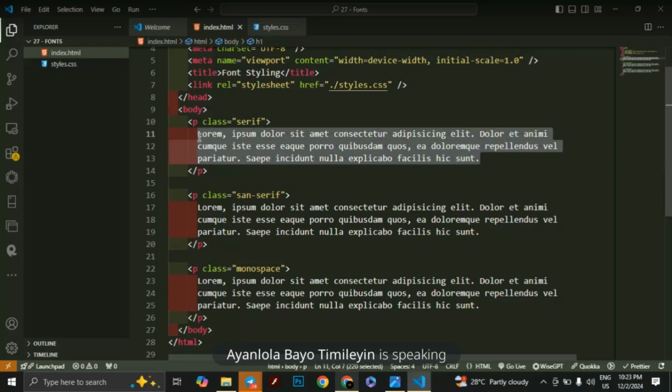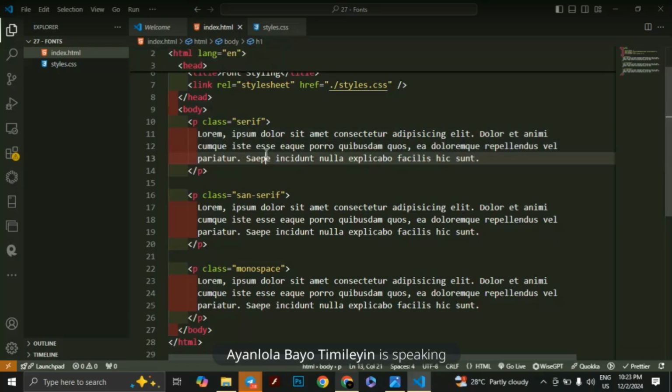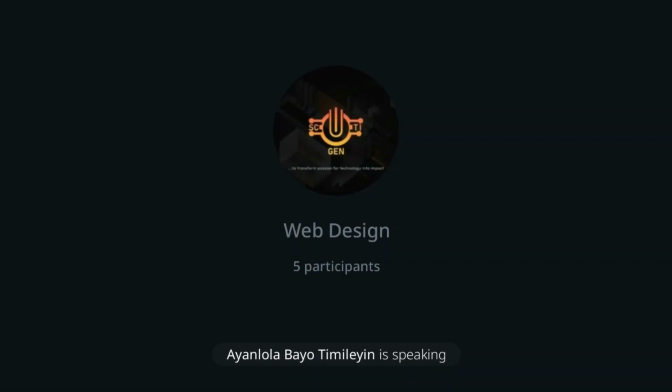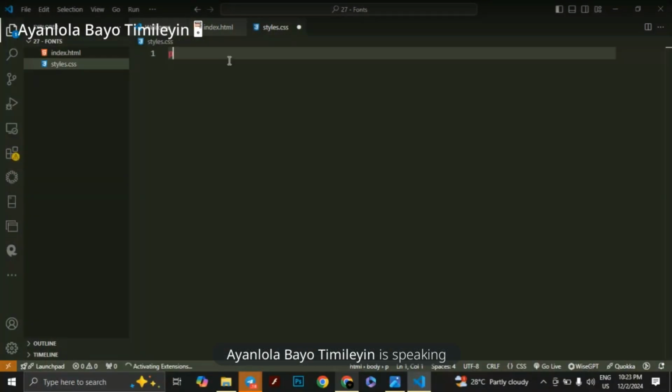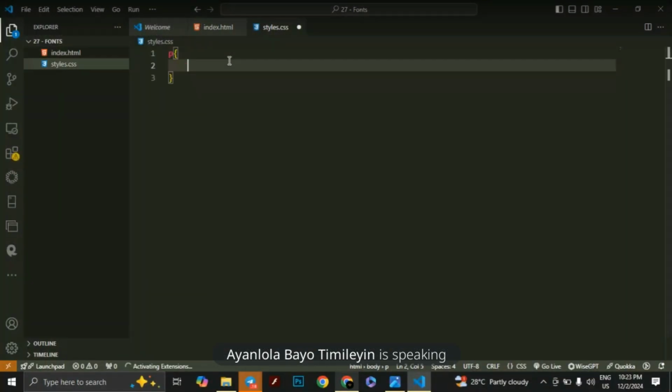Okay, no problem. I will increase the font size instead, so that we can actually see. So first, what I'm going to do is increase the font size to 20 pixels, so that we can have multiple lines.